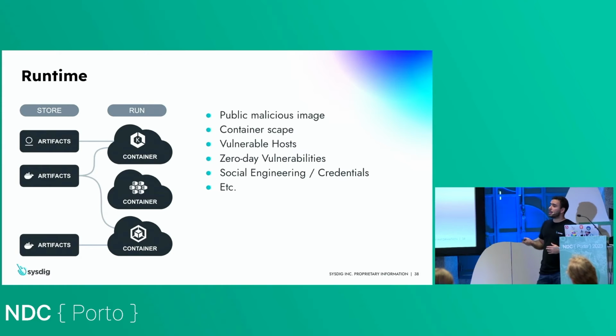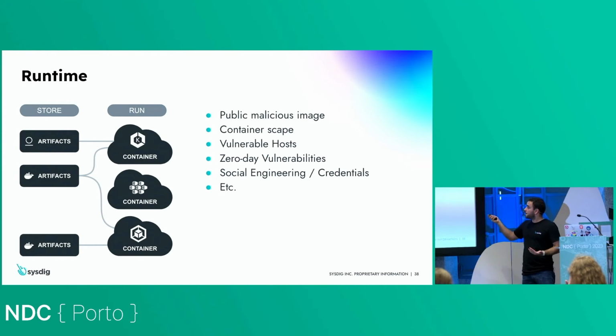Now we go into runtime. There are a lot of things at runtime that you need to be aware of. And I don't think I have time to talk in depth about all of them. So I'll try to summarize a few things here. Public malicious images, as I said, it can be with typosquatting or just inserting images into your registry, images that are not signed, and then you're using them in production, inserting malicious images into base image repositories, and you're not getting a trusted signed one because you just did not implement that.